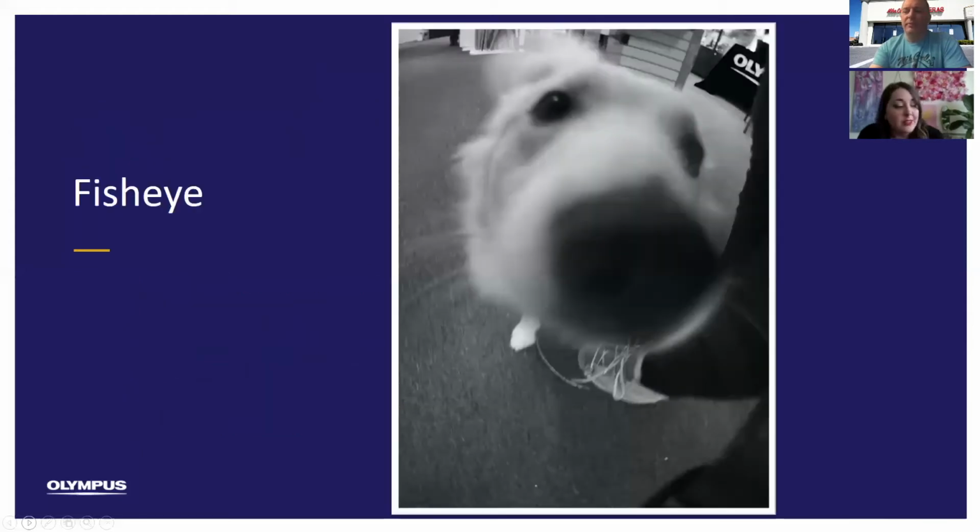Using a fisheye. This was actually taken with our 9mm fisheye lens. It's completely manual focus. We call it a body cap lens, and it is the size of a body cap almost. It's just slightly bigger. It's fully manual focus and it's straight f8, which is why there's a little bit of blur there and not totally the best in focus. But it's fun. It just looks like a fun little sweet happy dog coming at you, right?